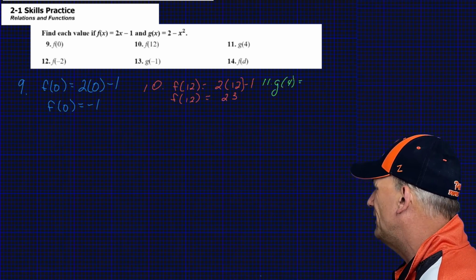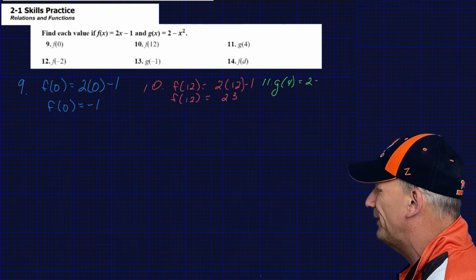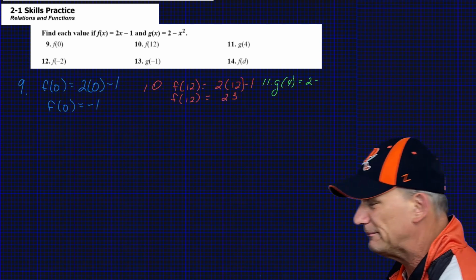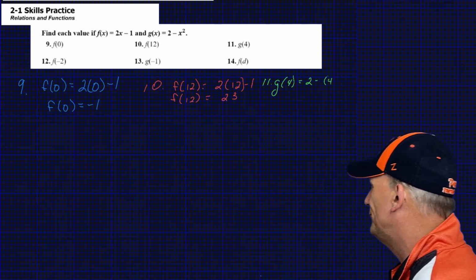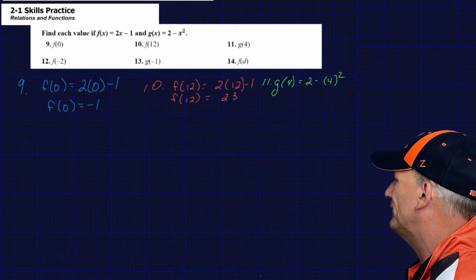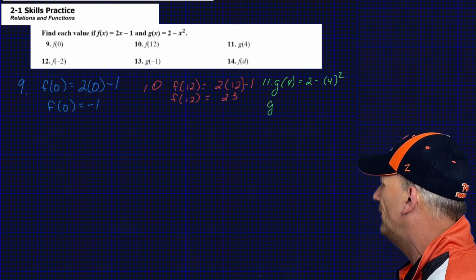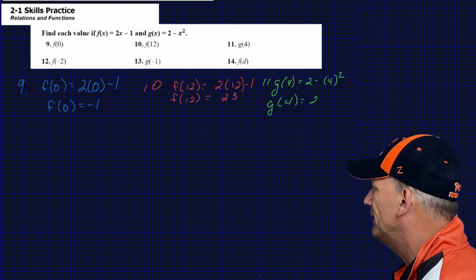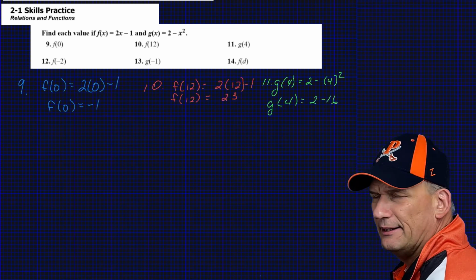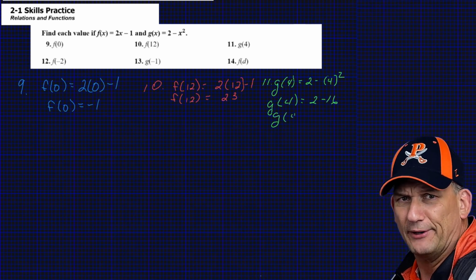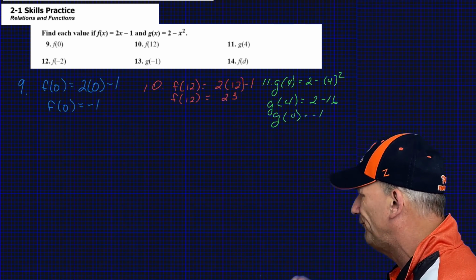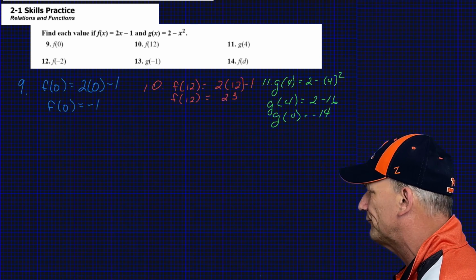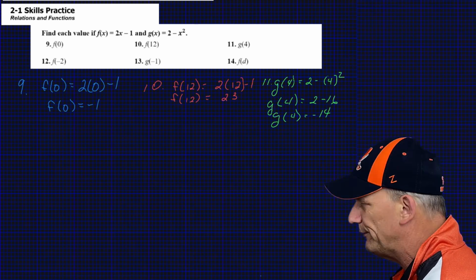All right. Number 11, now we got g of 4, so now we're going to use the g of x instead of the f of x to simplify this. All right, so g of x, well, we have 2 minus x squared, so we're going to put 2 minus 4 squared. 4 squared is 16, 2 minus 16, well, I hope we all know that's -14, right? Okay, so g of 4 equals -14. That's how we have to write our solution. We have to know what to evaluate.